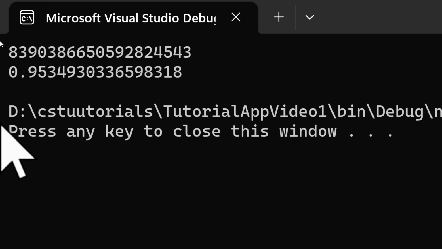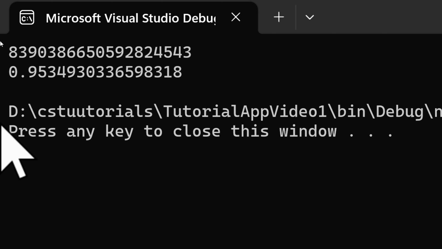Now, the thing about generating random floating point values is that when you generate a random floating point, it is not going to go above 1. It is only between 0 and 1, where 1 is exclusive, not inclusive. So it'll never be 1.